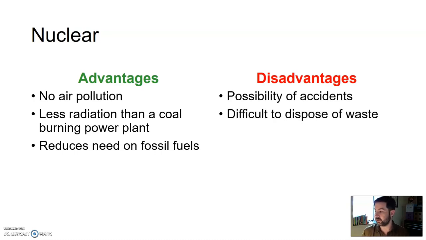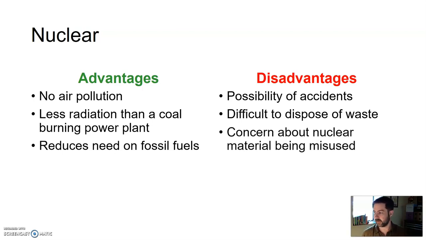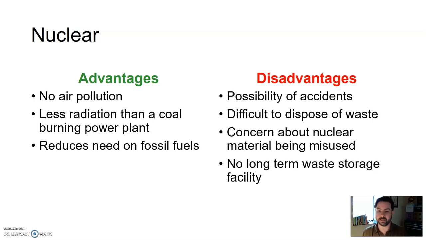It's also difficult to dispose of waste. Currently, there's no place in the U.S. that accepts the waste, so any waste created by nuclear power plants that generate electricity, all the waste stays on campus somewhere. There's also concern about nuclear material being misused, or the threat of terrorism, that could blow it up and cause an issue. And again, there's no long-term waste storage facility in the U.S.